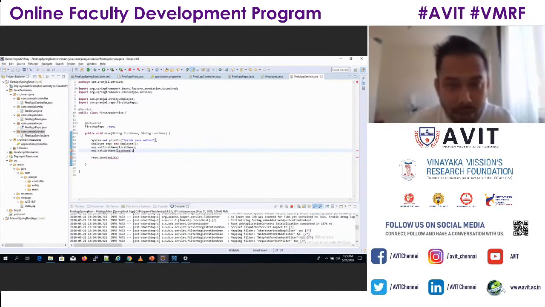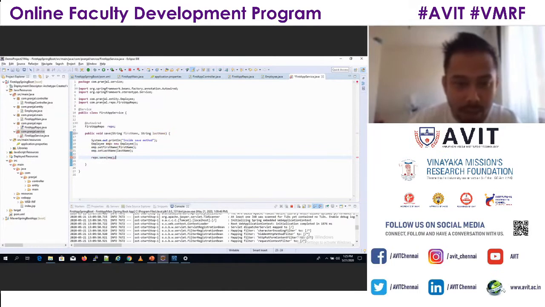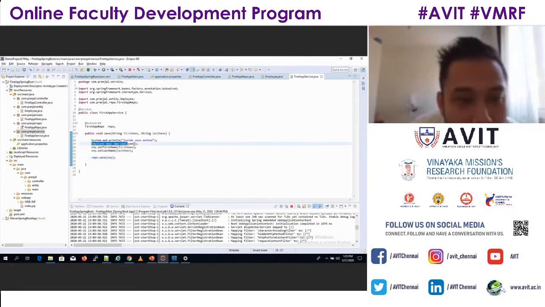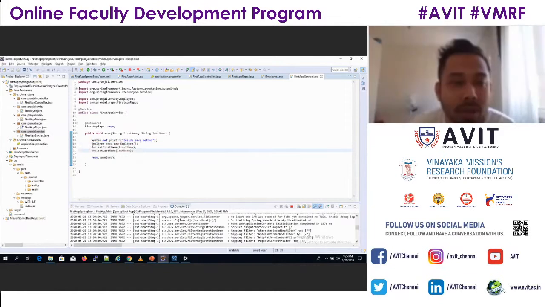Okay, and then let's make it small. Then we pass the emp object here, and then we save the file. Now your question would be why am I not using auto-wired here, and why am I creating an instance here? This is because this object will be only inside this method. We don't need this object outside. We don't need to auto-wire or inject it from outside. We can directly create an instance, save it here.